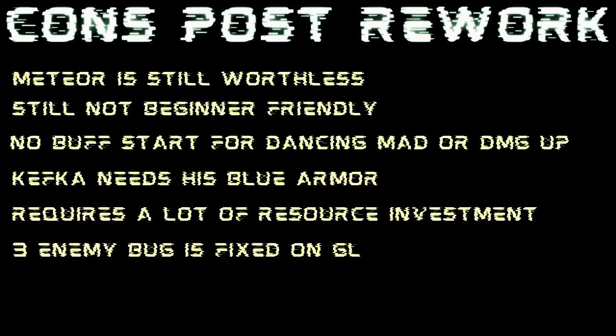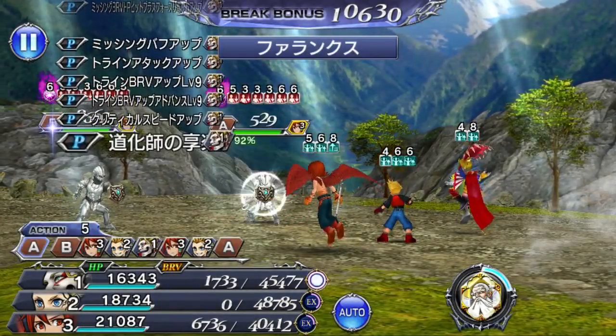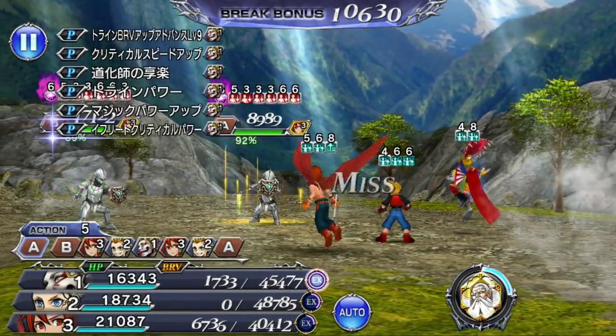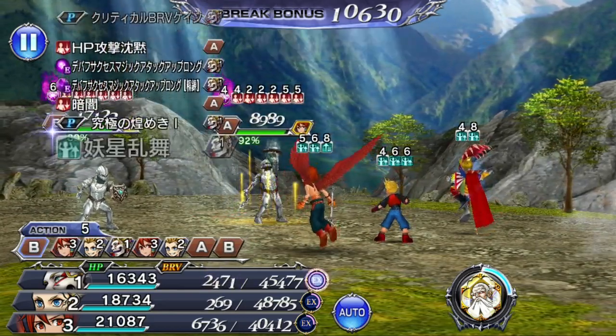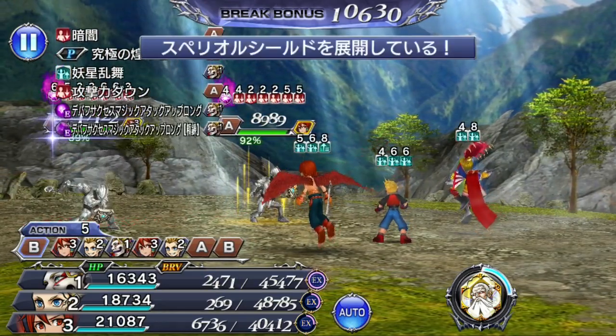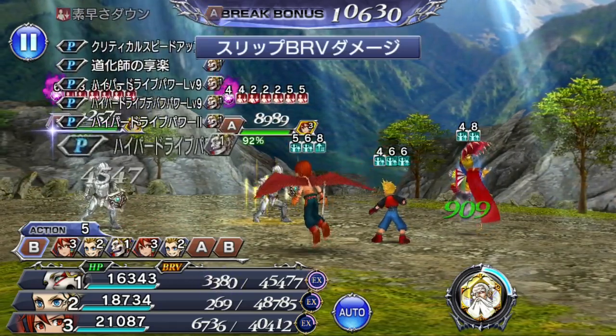Cons post-rework: Meteor is still a worthless button, don't press it. No, really, never press this attack. Still not beginner-friendly, and you will need to pay careful attention to ensure team synergy between all 3 characters. No buff start, so he still takes 3 turns to ramp up.